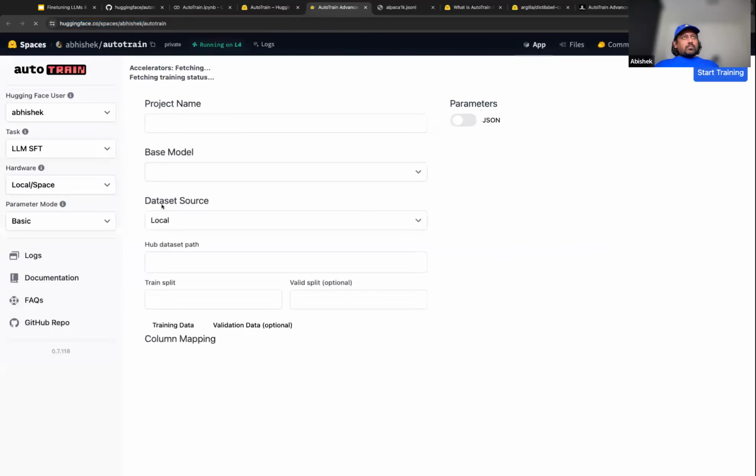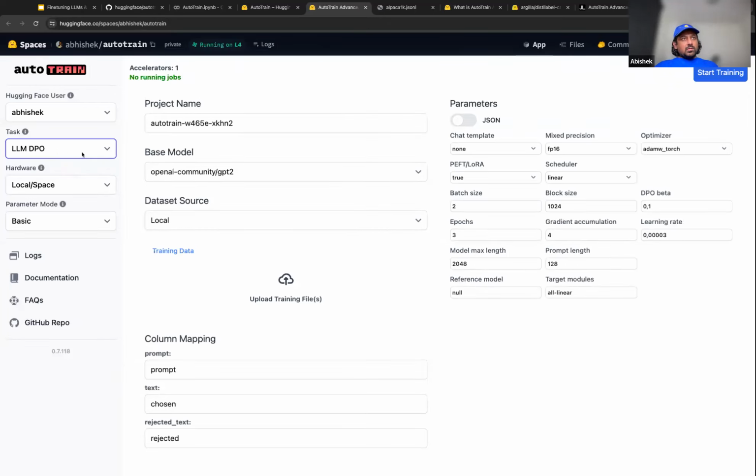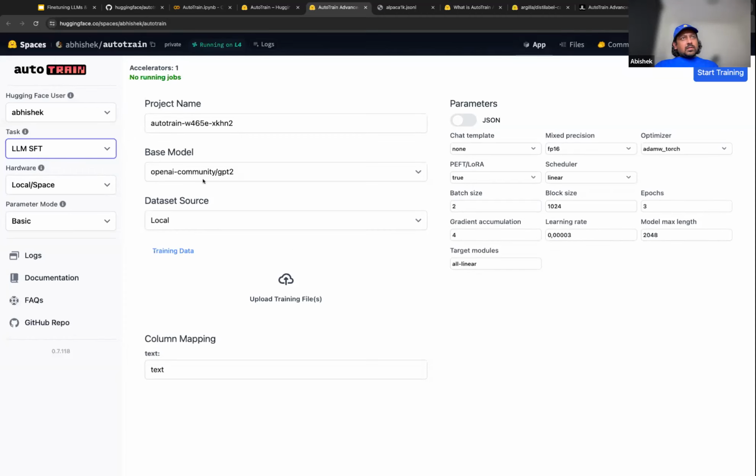Okay, here I have the SFT task, and I can select many different tasks here, but I don't think you see the dropdown in the video. So I'll just select LLM SFT.